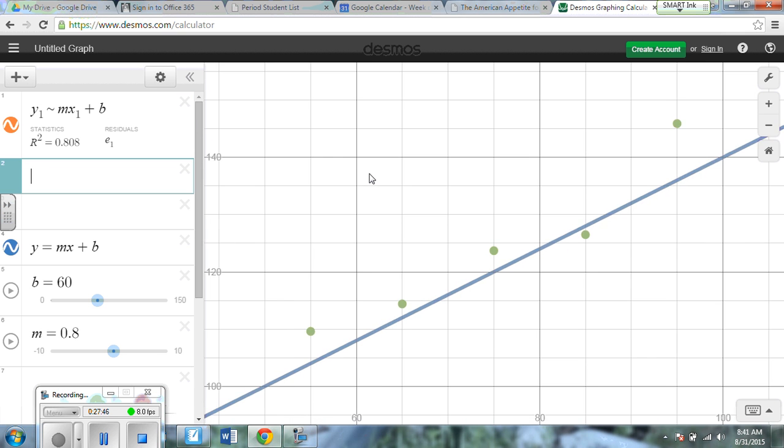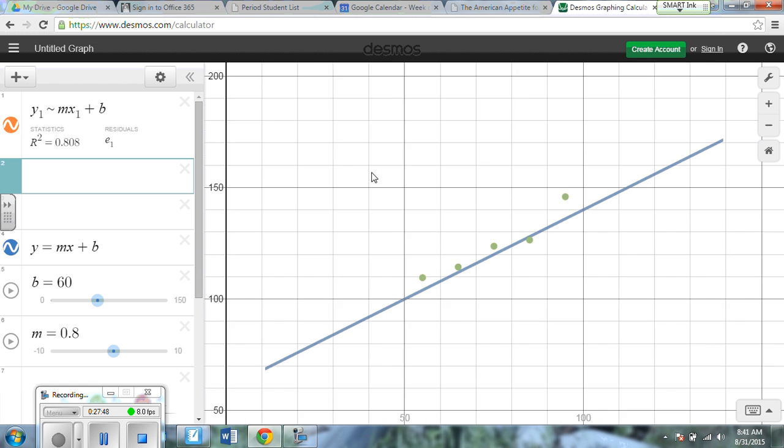Let's see what this looks like if I zoom out. I should have an orange graph here somewhere. All right, so there it is.